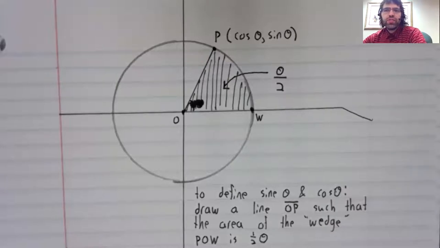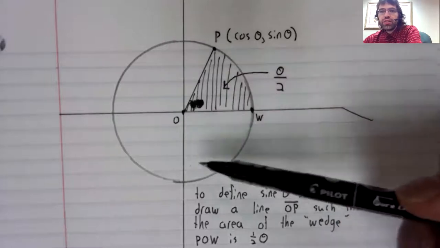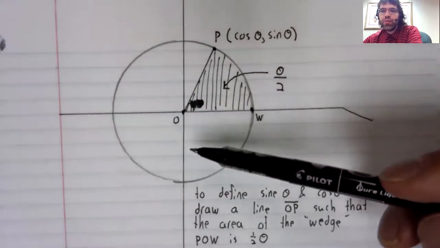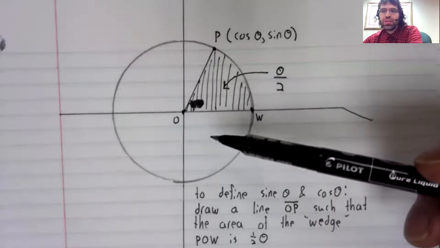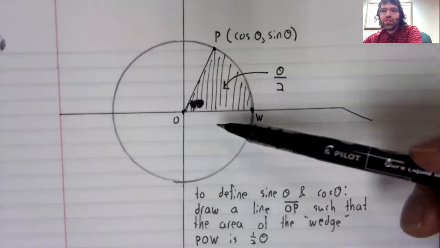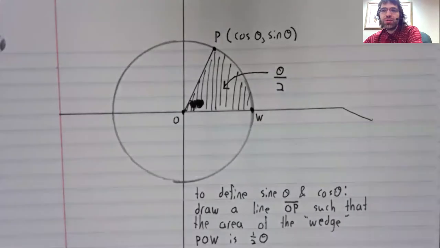Now, this definition, if you wanted to use it, has problems you'd need to resolve. The most obvious problem being that the unit circle has an area of pi. So we could not use this definition to define the sine and the cosine of a number greater than two pi.